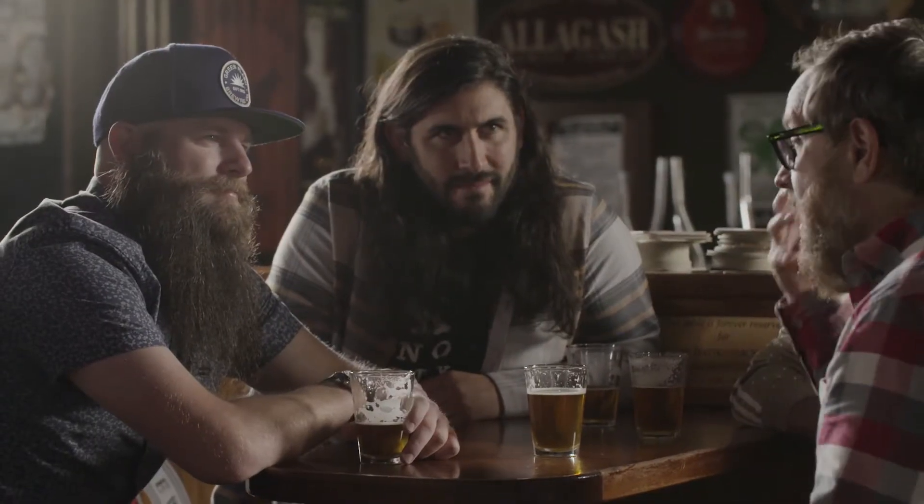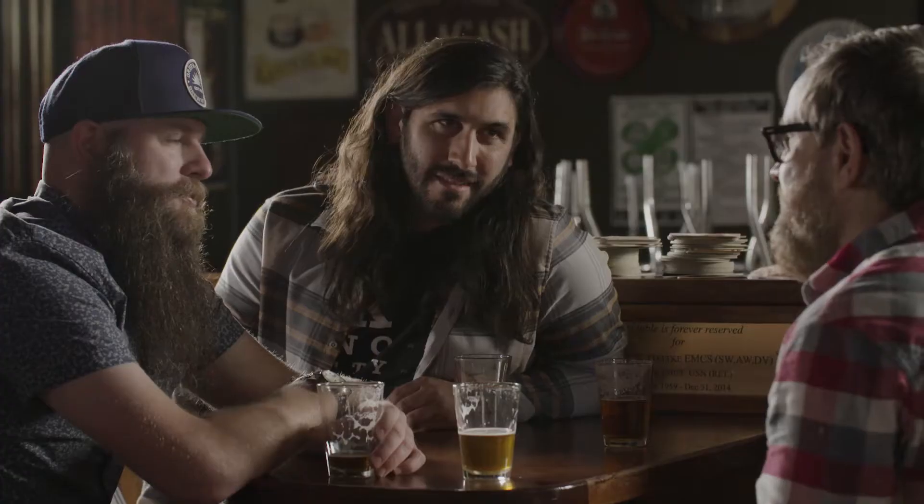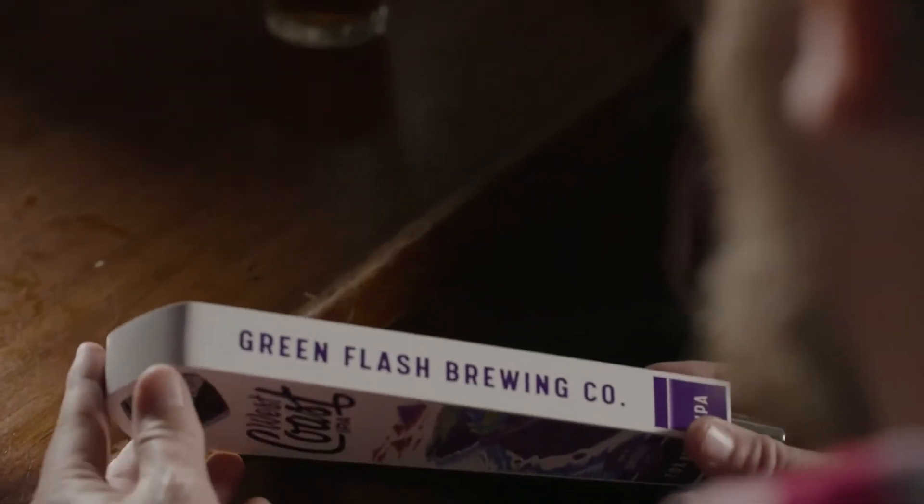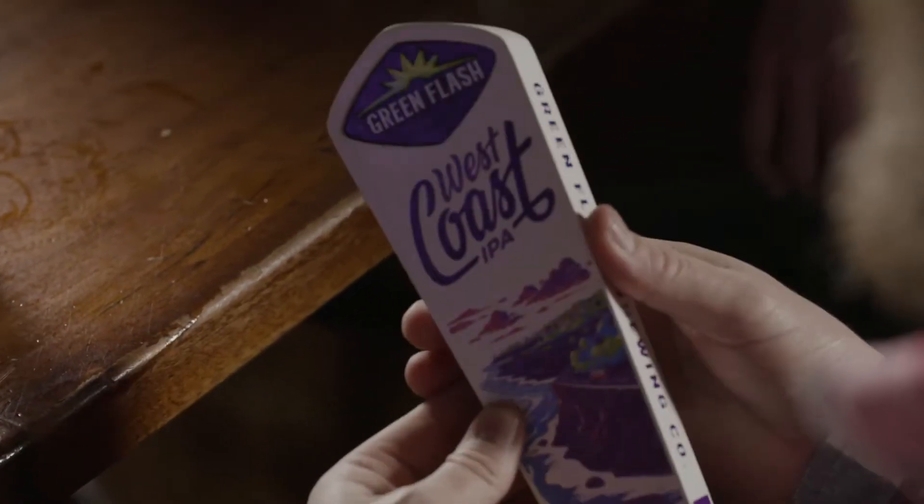It's a dope place. And I'm stoked that you've been a big Green Flash supporter for so many years — it's all fond memories. We made anniversary beers, many award-winning beers like Pallet Wrecker during a hop crisis. If you look around, we have multiple iterations of Green Flash tap handles from day one to all the new iterations. We have a new Green Flash handle and we wanted to give it to you. Let's see it. Super sexy. It's very clean, it's very contemporary, but it also has history in there. It's really, really well designed — it's beautiful. We have West Coast IPA on right now, so let's switch it up.